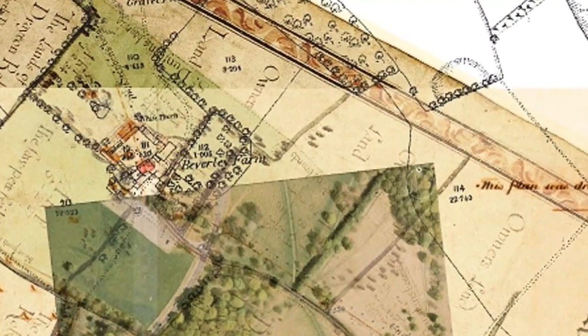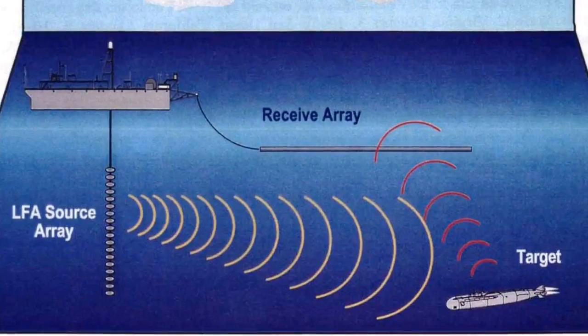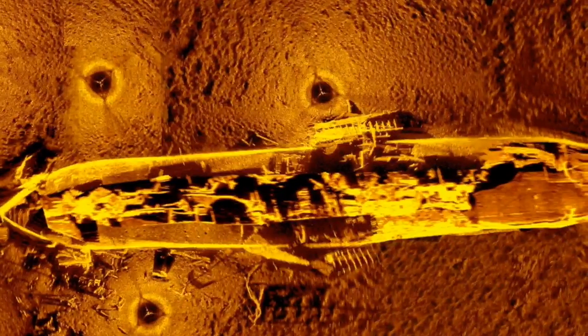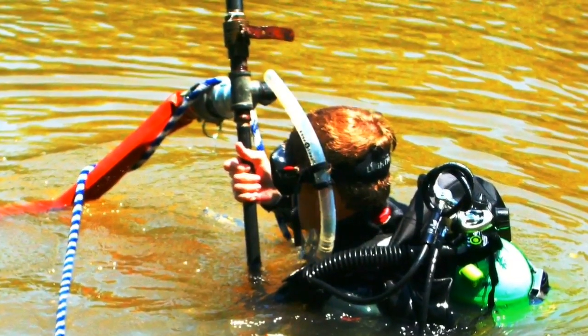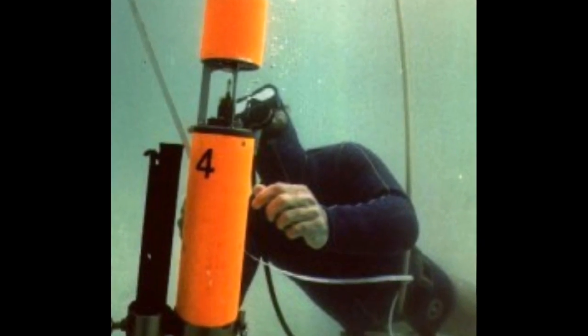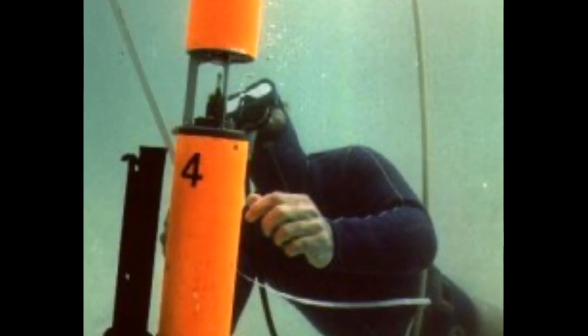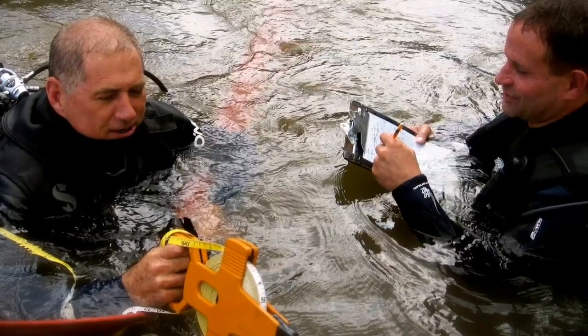The first challenge which faces an underwater archaeologist is finding their site. This is comparatively easy on land, whereas underwater it requires lengthy surveys. Sonar surveys are just one way of locating an underwater archaeological site. There are a plethora of cameras and probes which are used at this stage of the investigation. Once a site has been located, its position is tagged using GPS and carefully measured. After all, on land you don't have tides and currents taking you off track.